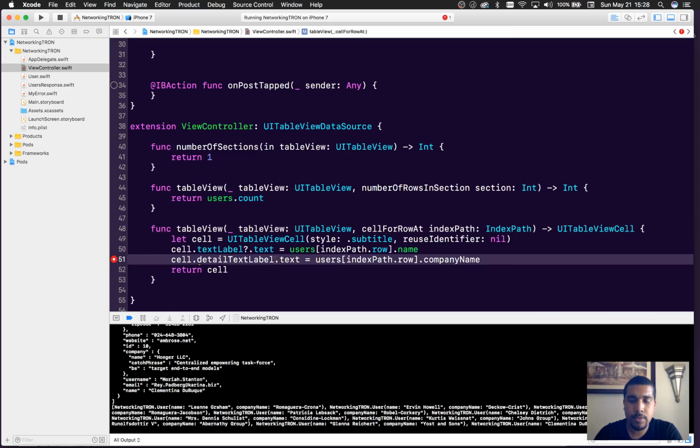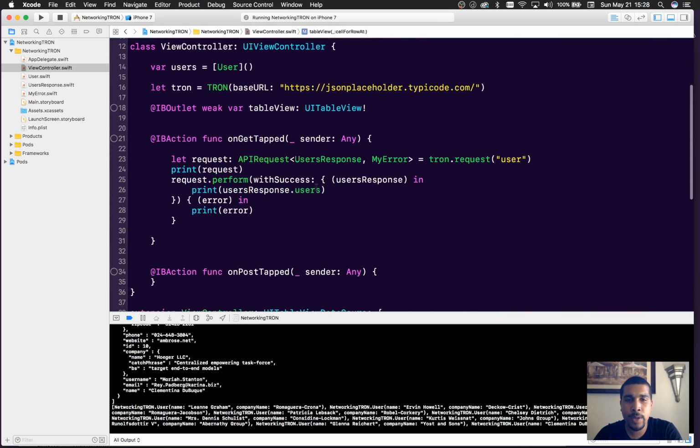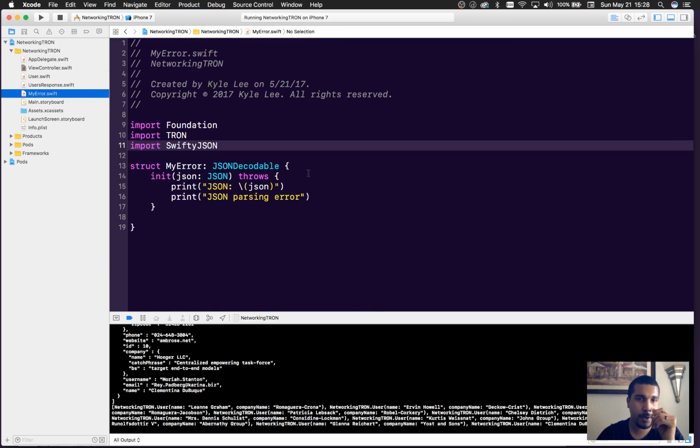Oh, this is optional. That's all. Okay, so this looks good to me. The other thing, okay, so when I do the GET request, since I changed it to user, which is an invalid endpoint, you'll see what happens with the error. Oh, we already have stuff printed, so we can see exactly what's being printed out. So we're going to get an error when we do this GET request that has nothing to do with the table view. Hope that wasn't confusing.